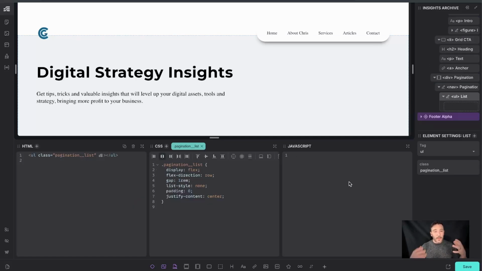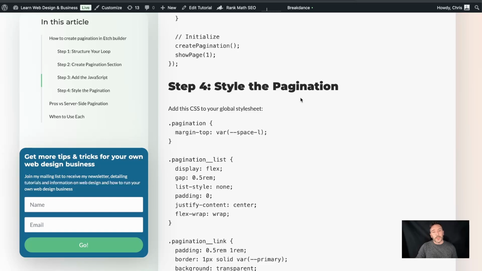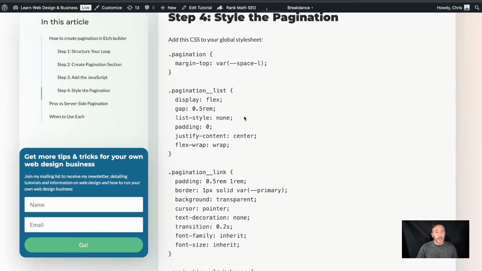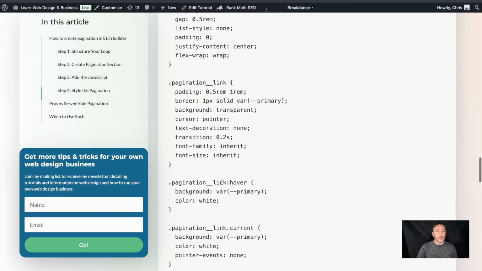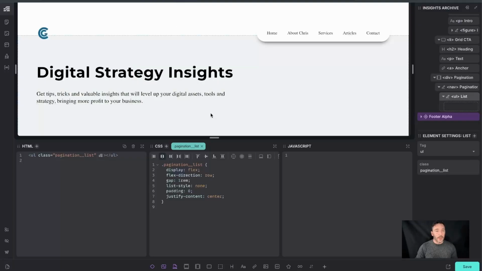Now, this is something that a few of you might be able to advise me more on. If you have a peek here at step 4, style the pagination, you'll notice we have pagination, but then we have pagination list, and then link, and link hover. All of these could be nested together, that would be ideal. But something that I haven't really looked at yet, and I would love any suggestions on it, is that the class doesn't apply to anything that's currently in the structure.